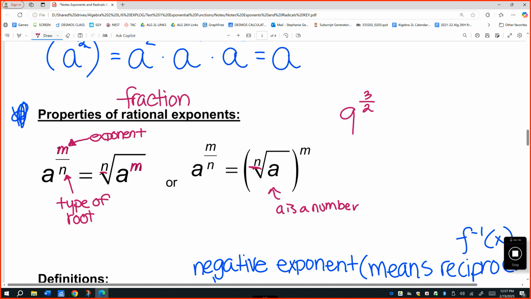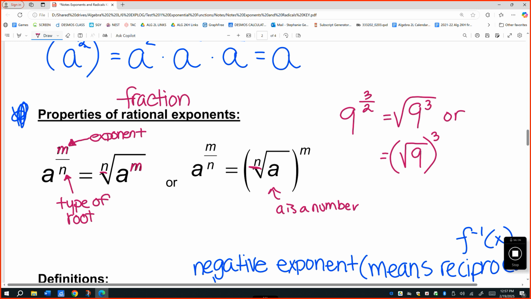If I do the first way, I would rewrite this as the square root of 9 to the 3rd power. Okay, so if I do it this way, now I have to figure out what's 9 to the 3rd power, and then I have to square root that. Can you do that without a calculator? I can't. I can't do 9 to the 3rd power and then take the square root of it. Okay? Or I can write it like this. The square root of 9, and then take that answer and raise it to the 3rd power. That way is a little easier for my brain to do.